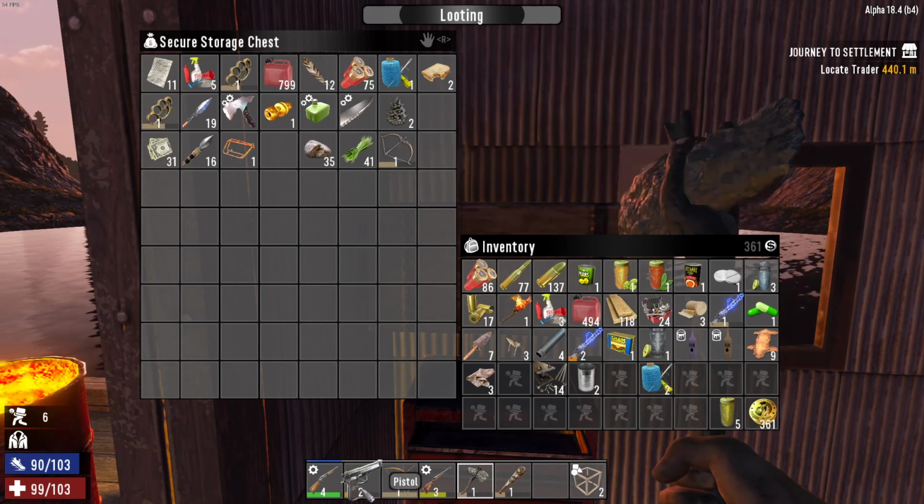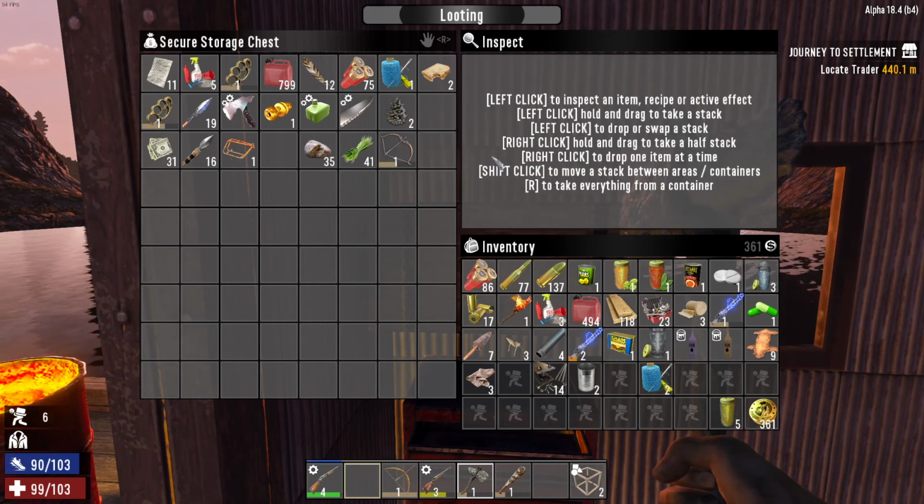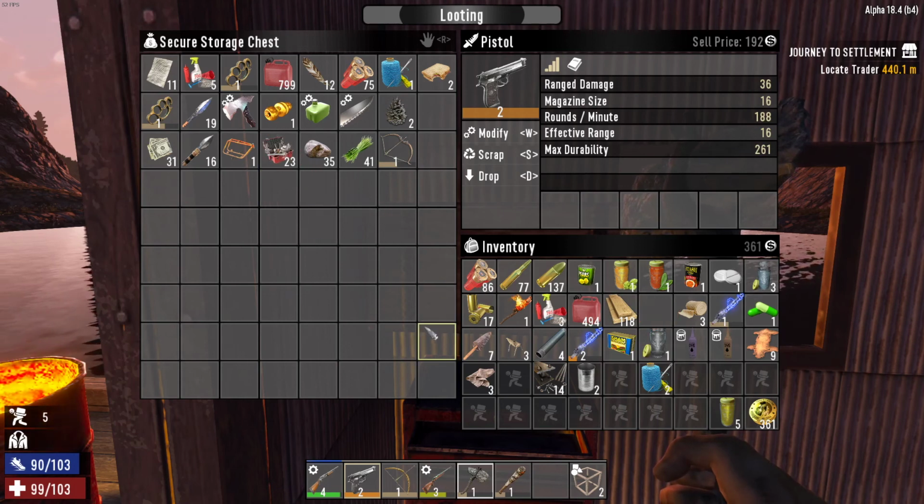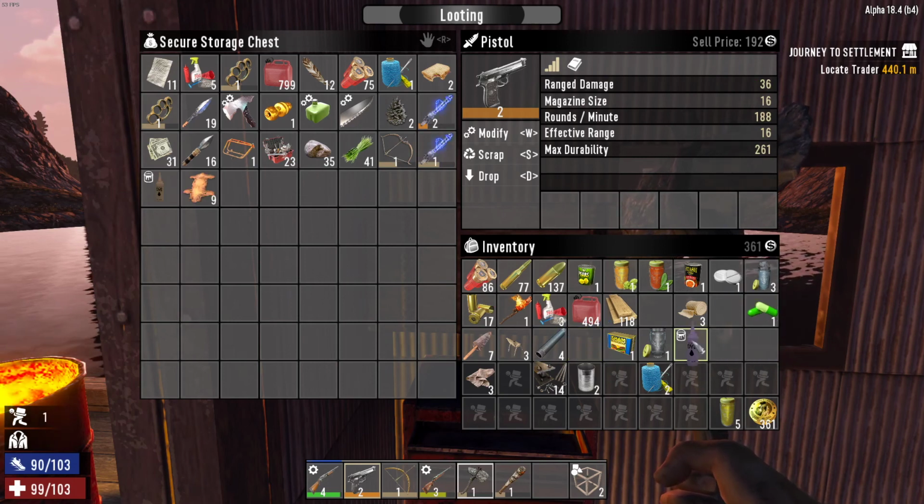That gun is nearly broke. Can I repair that gun? Put it back. Yes, I can. I repair that hunting rifle. Not far enough down. That's pretty good. 23 of them. I've got 2 shock. God, I got so much.